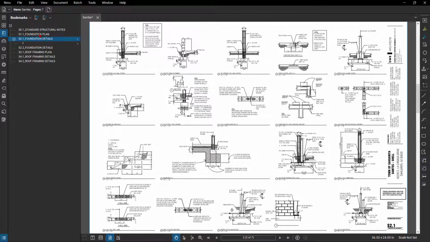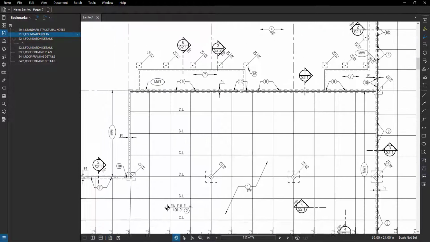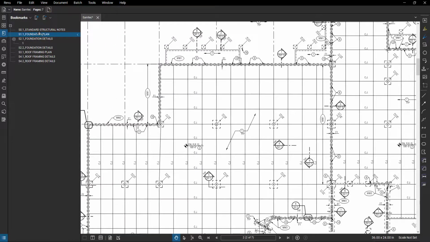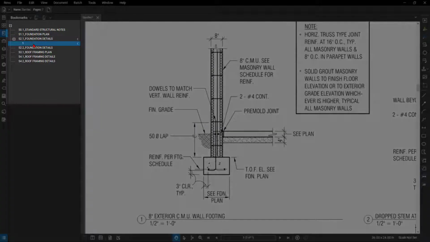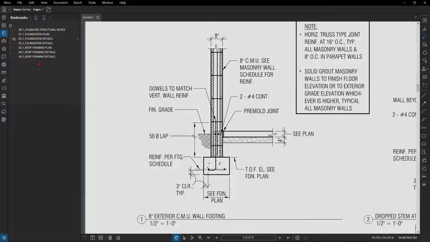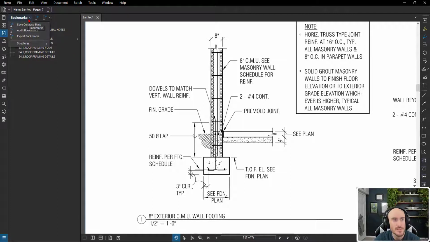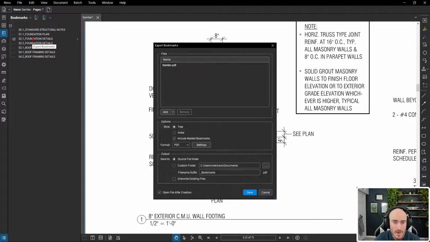So now again, I could be on the one sheet, and then let's say there's a detail for one, I could just quickly go through and click on that one and it's gonna bring me to that location. So you can start adding child views that are just broken down like a tree here, in your bookmark area if you wanted to. That's just some additional items. Again, just showing you some quick ways. The next thing that we talked about briefly was the ability to export these bookmarks. You can export these bookmarks as an index.